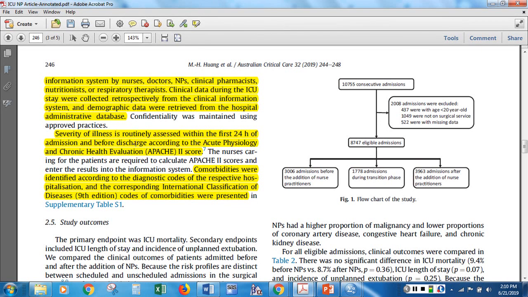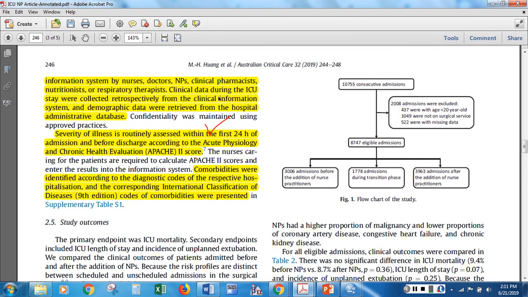So you can read more about the Apache score, but the point I'm trying to make here is that the variable severity of illness was actually classified well, because they use a score. And remember when we talked about the advantages of using a validated score to classify something earlier, in that this is a positive thing that can be pointed out in the study. This is a strength in the study because they were trying to avoid what type of bias? Misclassification bias. In other words, in classifying individuals based on the severity of illness, we are sure that the level of severity of illness was classified appropriately because they used a validated score and not a subjective measure. So this was an objective measure to determine severity of illness rather than a subjective measure, which is a strength in the study.